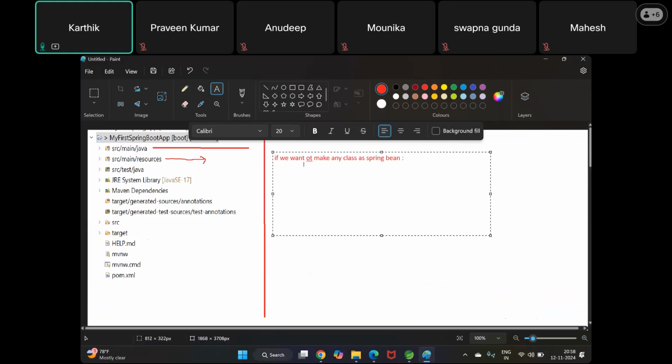If you want to make any class a Spring bean, use the annotation @Component on top of the class.